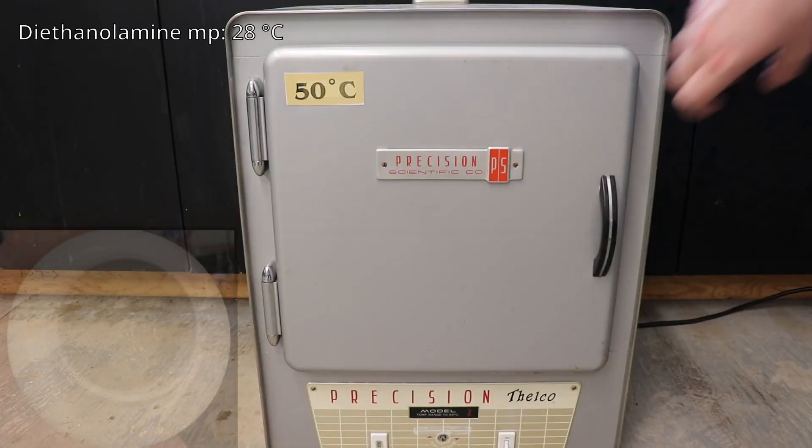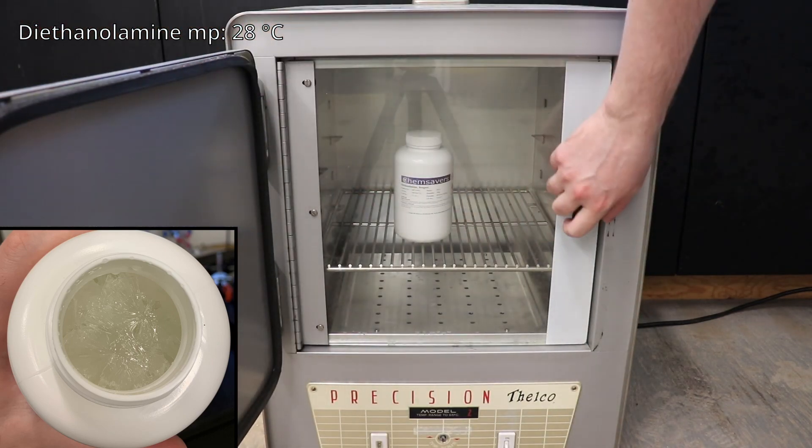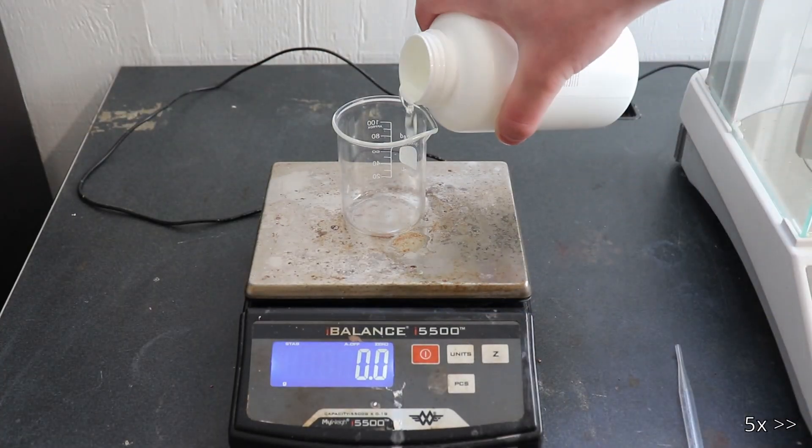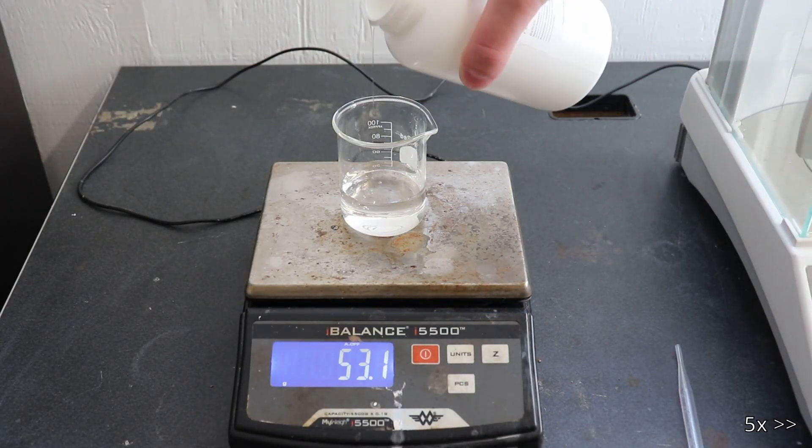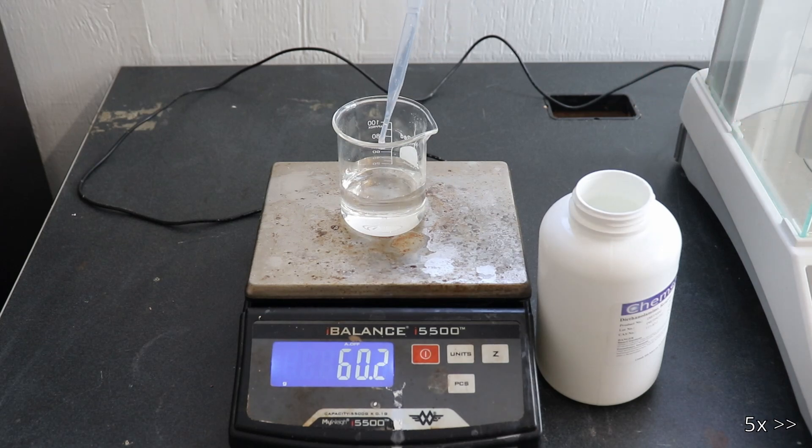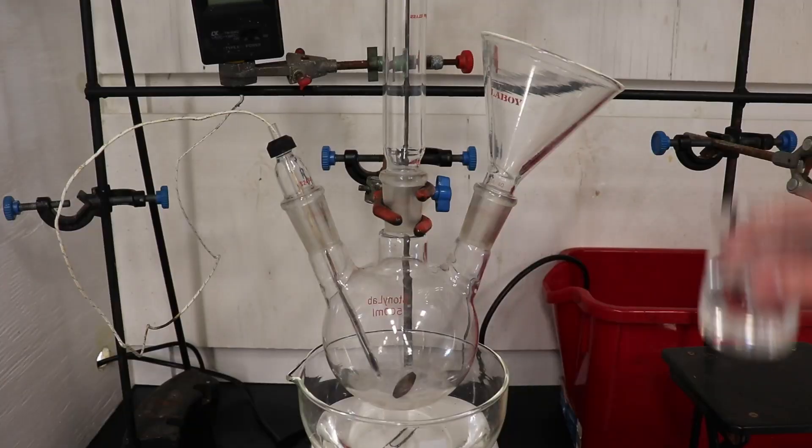To begin the synthesis, the solid block of crystalline diethanolamine first had to be melted to permit pouring. 62.5 grams of the viscous diethanolamine was transferred to a 3-neck, 500ml round-bottom flask with a thermocouple probe and straight-walled air condenser. The round-bottom flask was sitting in a 50-CST high-temperature silicone oil bath.